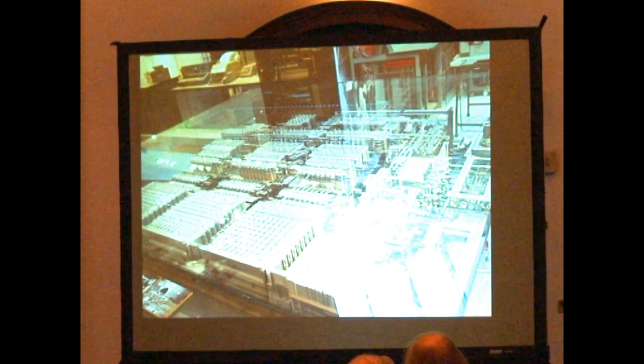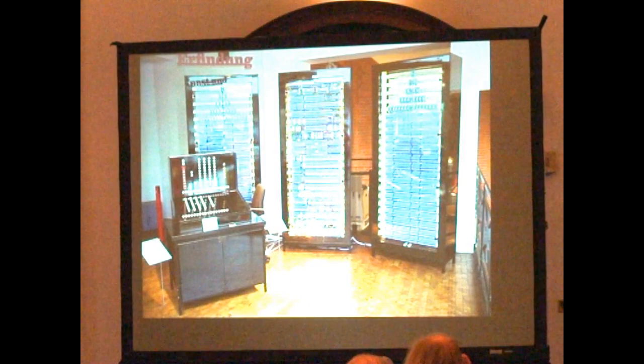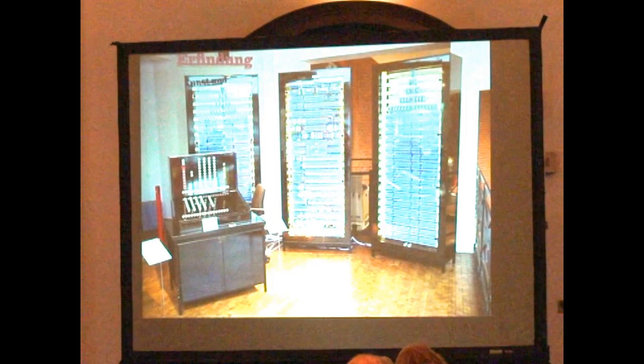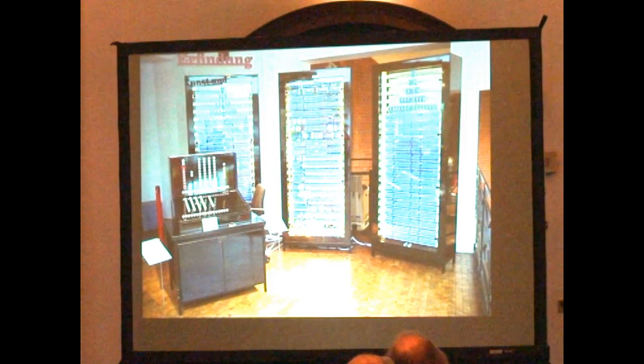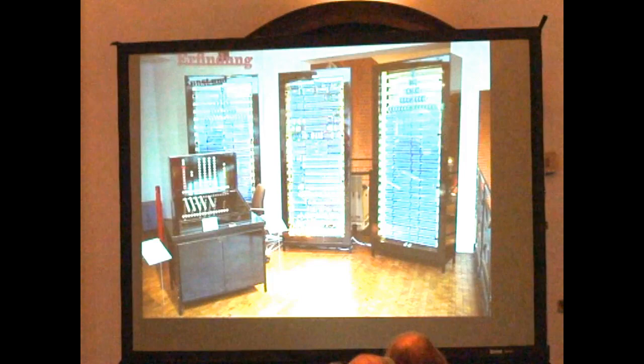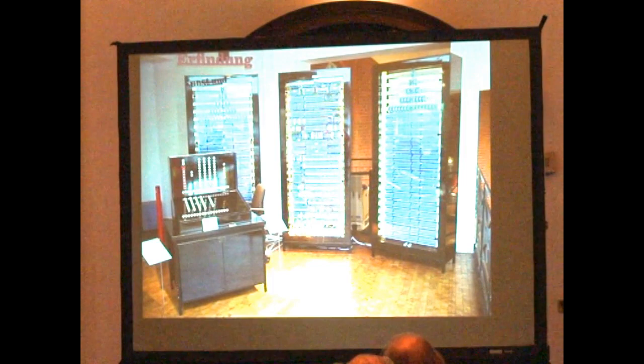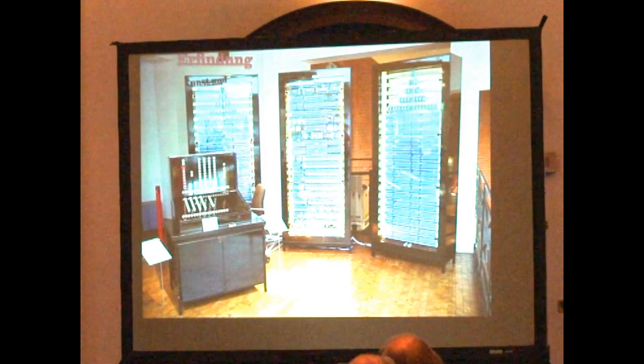And in the next step, in 1941, Zuse designed a new machine, this time using the relay technology available at that time. And we see here this wonderful copy of the Z3 done by his son, Horst Zuse. Some of you might remember the talk of Horst Zuse during the conference in June, where he presented the details on this reconstruction project. And this was on display for 6 months in Paderborn.